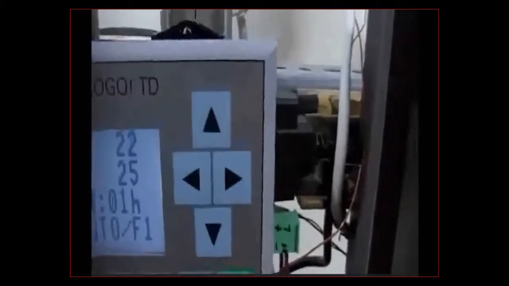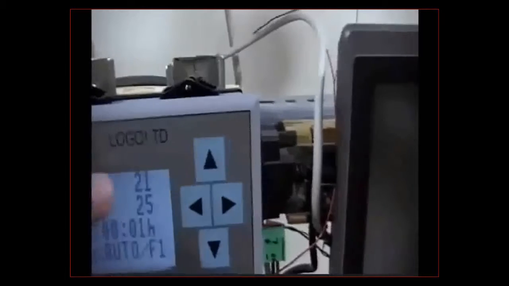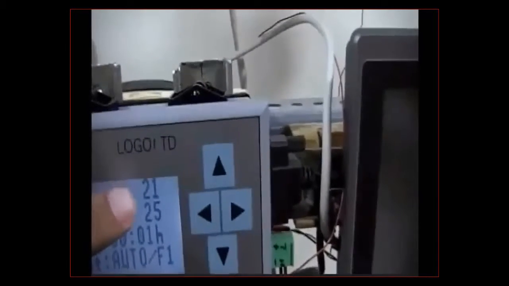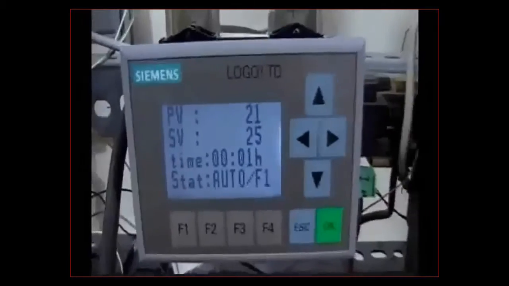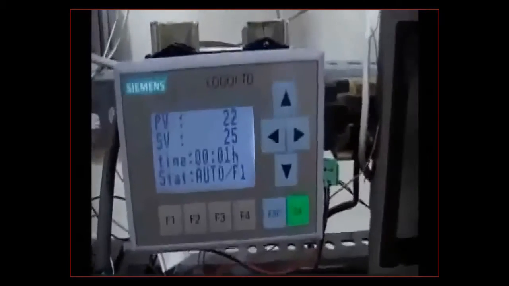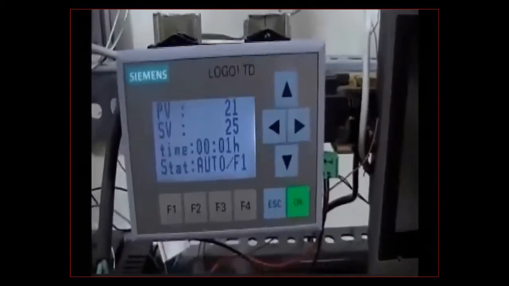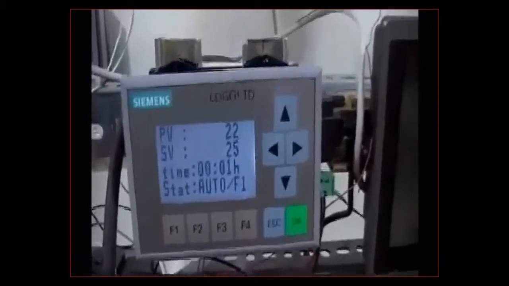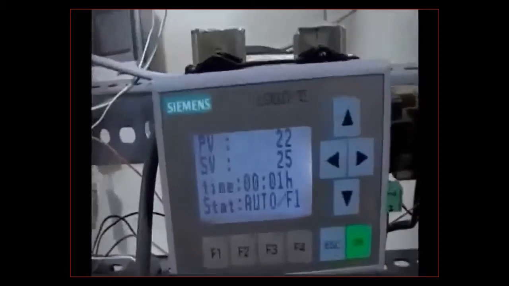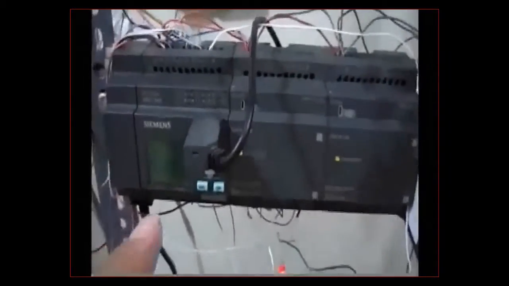As time passes, the temperature is going to go up, and then the controller is going to follow whatever the time-temperature curve is saying. And of course, all this data is included in the ladder logic program, which is downloaded to this Logo.